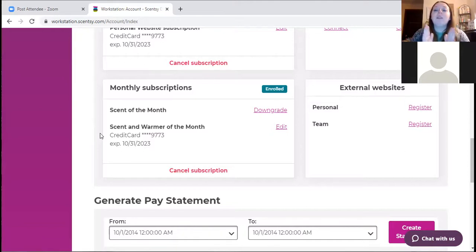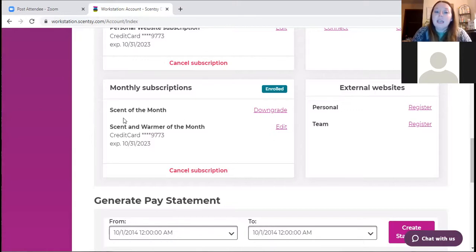So you have to remember that there's a cutoff. If you want it for this month, you have to do it before the 28th. If you want it for the next month, it's going to process you for the following month. It's also important to know that you can go back and forth. You can upgrade, you can downgrade, you can do neither. It's totally up to you. So tonight I'm going to show you how to get into it, and then I'm also going to go over how I utilize mine.